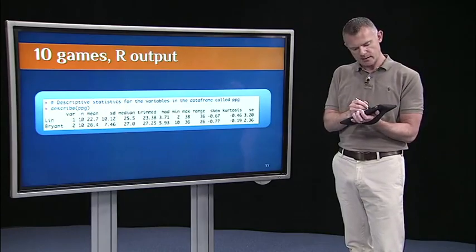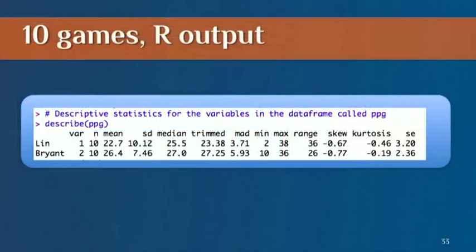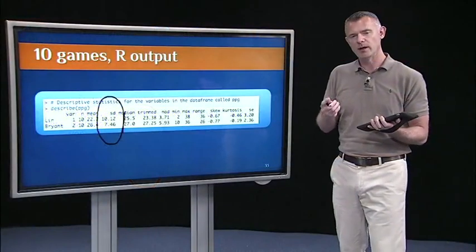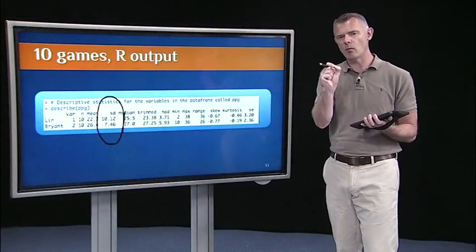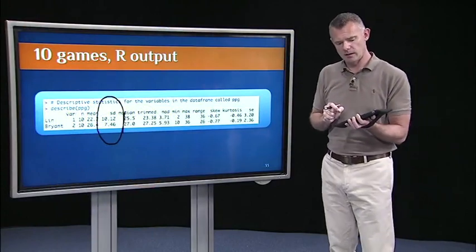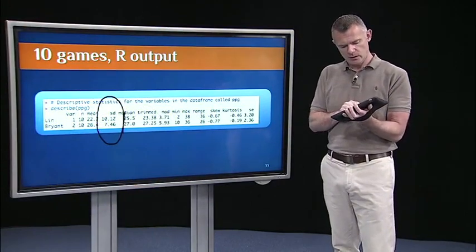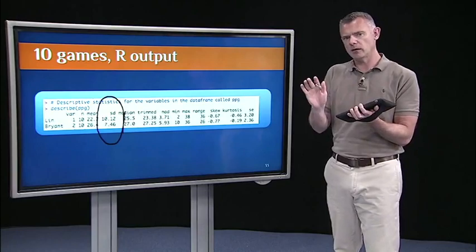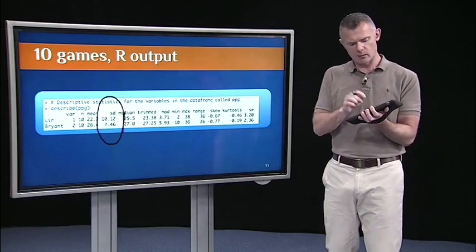But if we look at a measure of variation, so let's look at the measure of standard deviation. As we saw in our hand calculations, Jeremy Lin's standard deviation is about 10 points per game, whereas Kobe Bryant's is only about 7.5 points per game. But again, that's because I included that one game where he had just 2 points, and he didn't start that game. So let's compare Kobe Bryant and Jeremy Lin if I drop that one out.